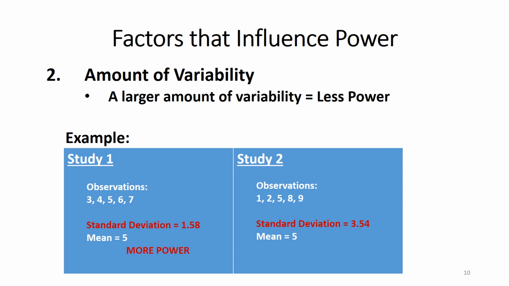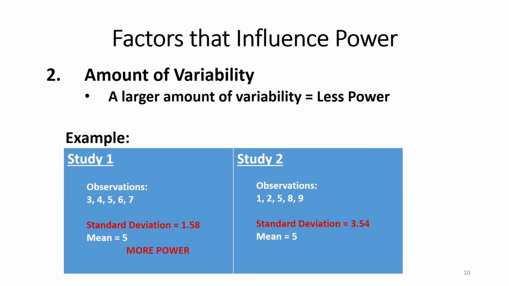All right. So let's take a look at our example in this case. In this one, let's look at study one. In study one, let's say that we collected observations from 5 people. Maybe we're counting number of prior arrests. Maybe we're counting score on a quiz. Who knows? But we get these 5 observations from 5 people. One person had a value of 3, one person had a value of 4, another a 5, then a 6, then a 7. Those are our 5 observations. Well, looking at that, if we were to compute the mean for study 1, the mean is 5. And the standard deviation is 1.58.